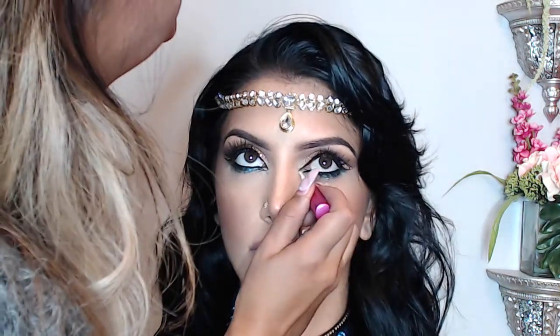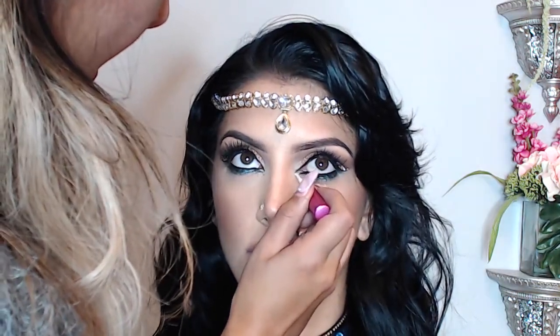So now I have a little white crystal. It's the same size basically, but it's a clear crystal. It's not gold. And we're going to add that right to the end of the shiny tear duct. So we added a dot of glue. And now I'm going to pick up that white crystal.